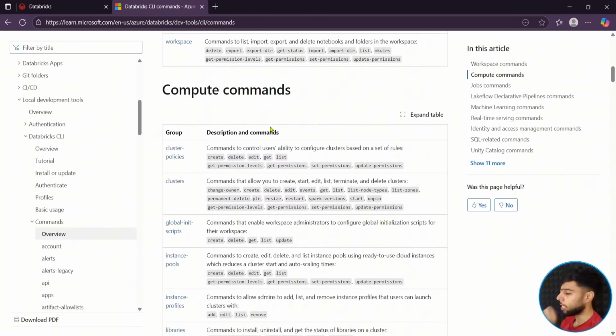The storage location is an AWS location, and obviously since we are using the free edition, we do not own this location. It is owned by Databricks itself. Makes sense?